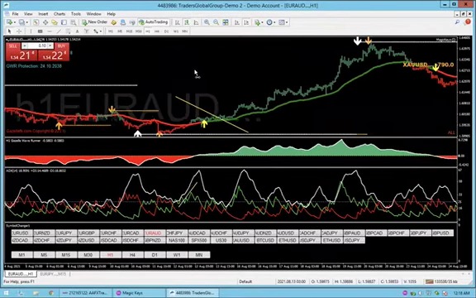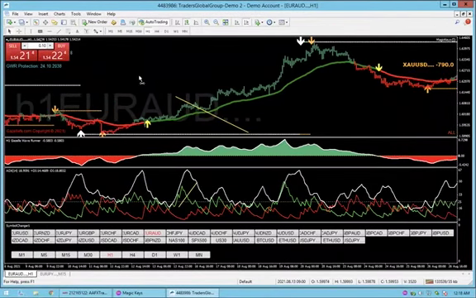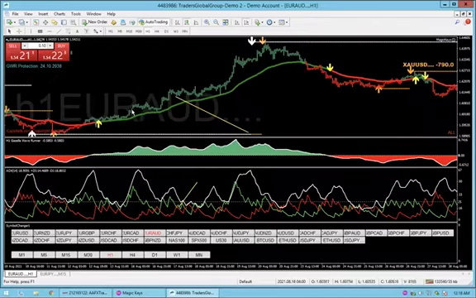All right. We see green, we see green, we see green. And then lo and behold, what do we see? At this point, we see bullish momentum in the market. Okay. As long as green is above red, we have movement. Okay. Now, as we can see right here, we see it crossing back and forth.